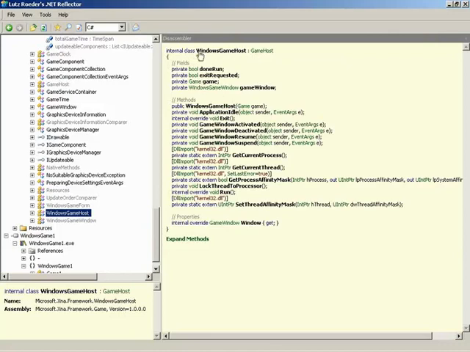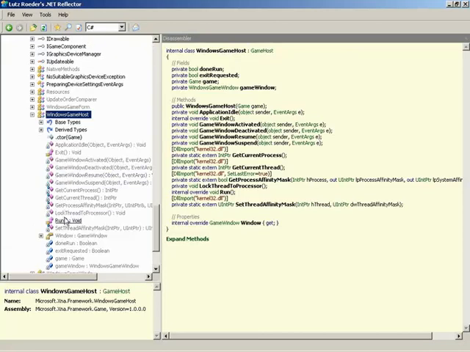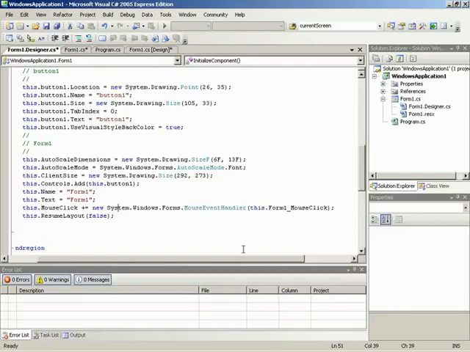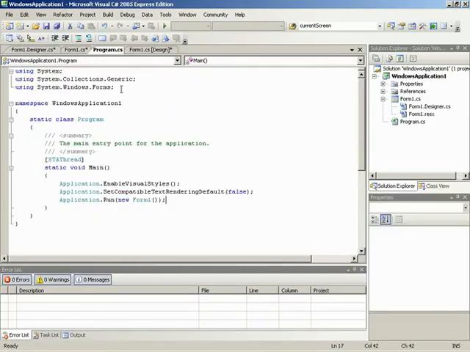That means since we inherit from game host, and game host contains an abstract method called run, Windows game host must implement that method. Let's verify that they've done it. Open it up. Run's been implemented. So here we are with an override to run, and just a few things are going to happen. I'm going to focus on two things. Look at that, Application.run. Now we're starting to see something that we saw a few minutes ago all the way back over here in this Windows application when we said application.run and we passed a window in. Now we're making some good ground.